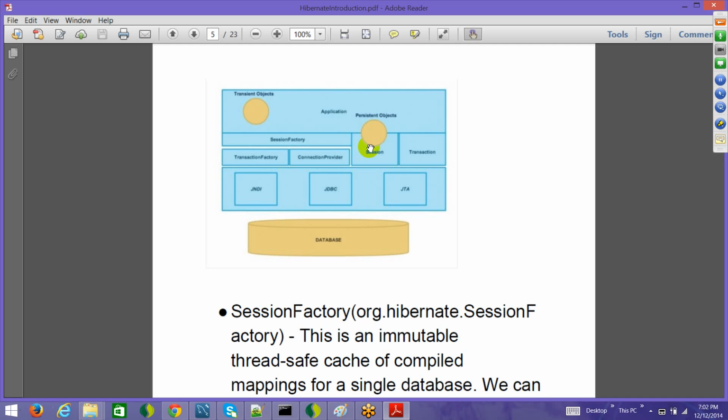Because it goes, fetches the details from the database and populates the corresponding object. So this object also represents whatever is there in the DB, and Hibernate also maintains that information, that this is the object which I got from the DB. Okay, and the application also uses it because you only queried for it. That's why it is shown in between, showing that this particular object belongs to both application and session.